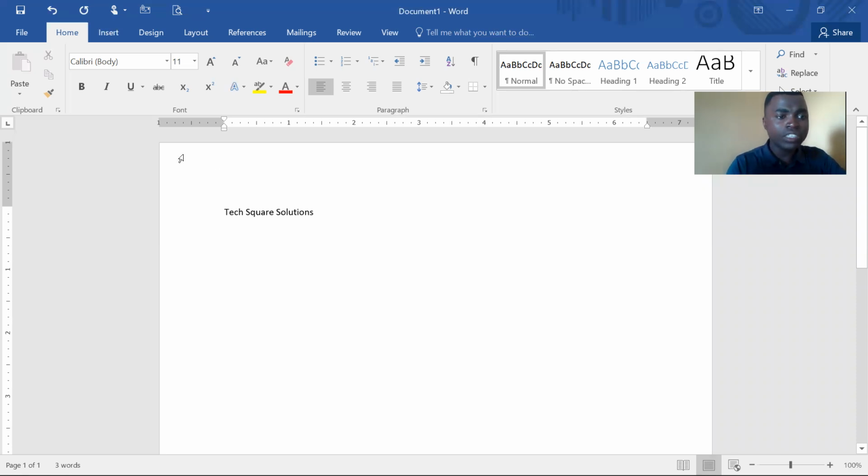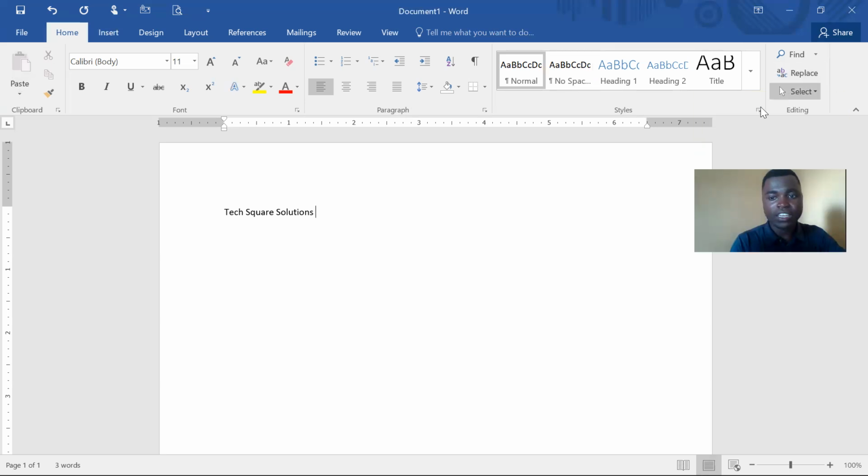Okay, cool. Then from here, from paste down to find, replace, and edit, they are all called a ribbon. So this is a ribbon, and the ribbon is grouped into different sections. For example, paste, cut, copy, all of this is called clipboard, while everything from here to this place is under fonts, while this one is called paragraph, style, edit. So we are going to touch this in a bit.